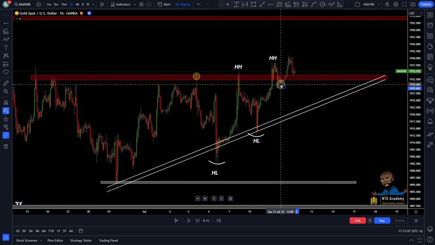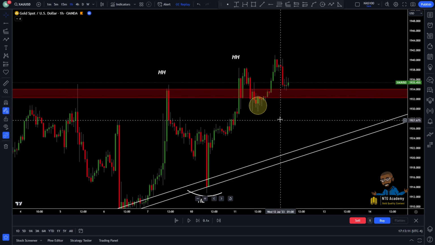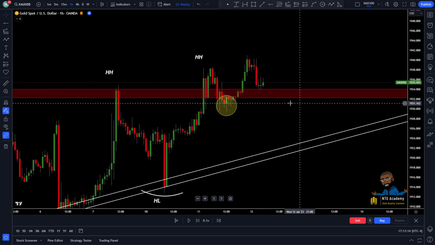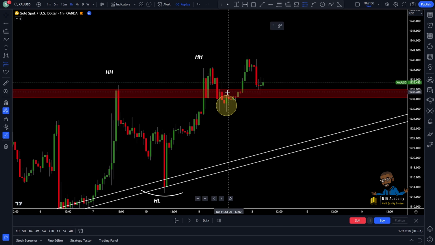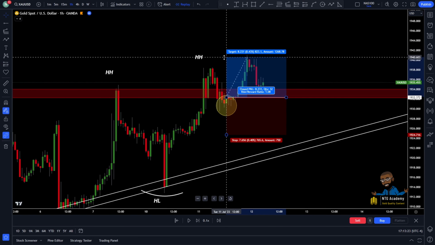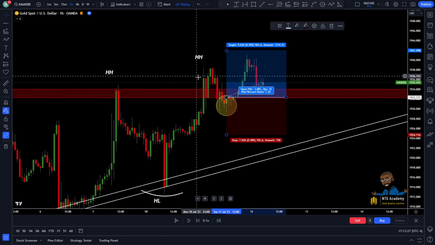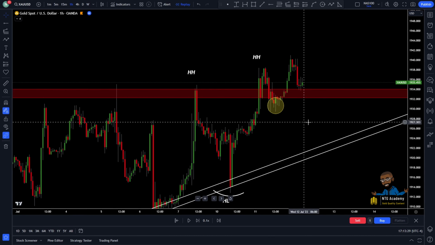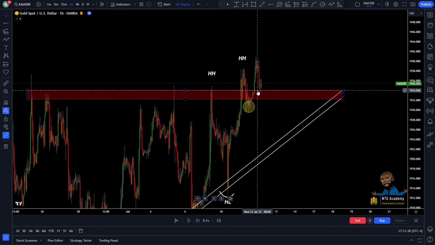Now, we had a deep retracement here, so this is where the VIP entries were at. I had a zone here on the 5-minute during the VIP live stream, and I was telling them you can enter and then just hold throughout the day. They were floating around 70 to almost 100 pips in profit with gold. All they had to do was hold. So what I'm looking at is the resistance here. You want to use support and resistance and the retest of support and resistance as entry points.